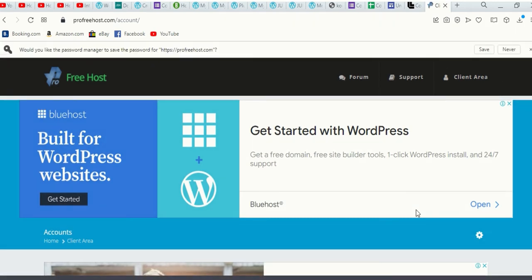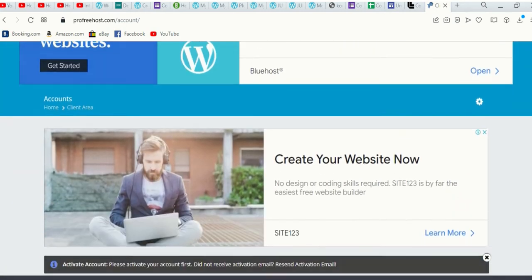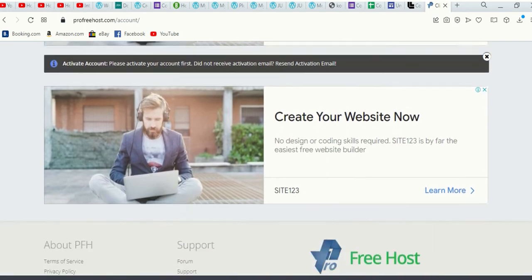So let's go. After typing in and registering, now you get a message in your email address. So you can open your email and check for a response message from there.